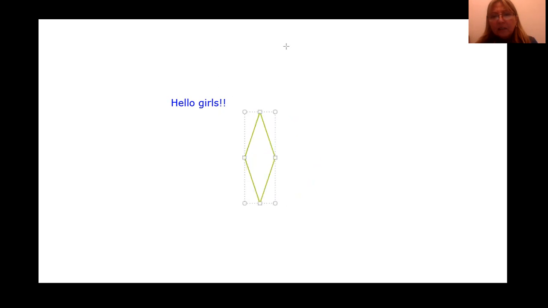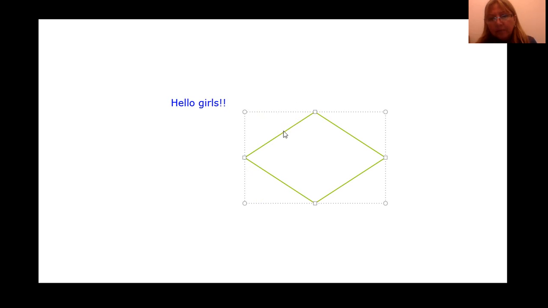You can change the color. Let me see. It doesn't change. There. No, I can't do much more. I don't know why, really. But you can use this as a whiteboard.